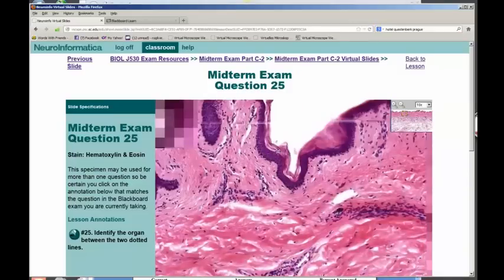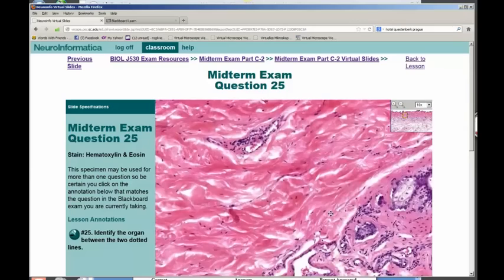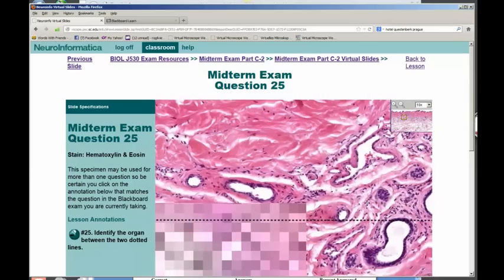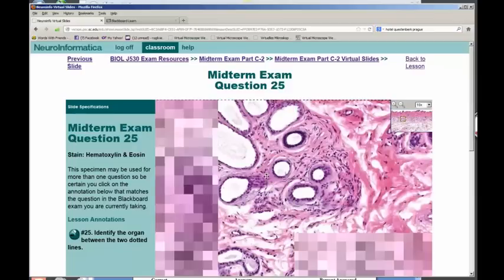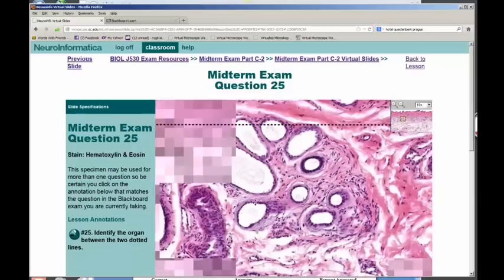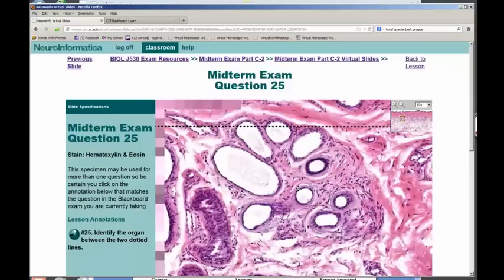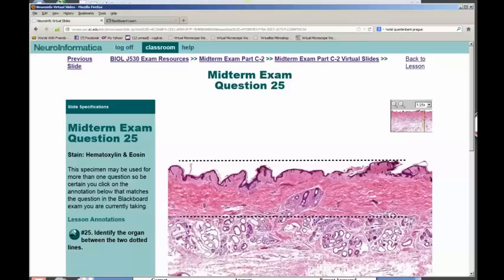You see the stratum spinosum here and the stratum corneum. If we examine it higher, you could see the other layers. And then if you move down here, we begin to see some of the glands, and these would be sweat glands down here. Actually, these are the sweat glands with the large lumen. These are like the apocrine glands that are found in the axillary region of our hypodermis, of the integument. But again, the correct answer to this is skin.